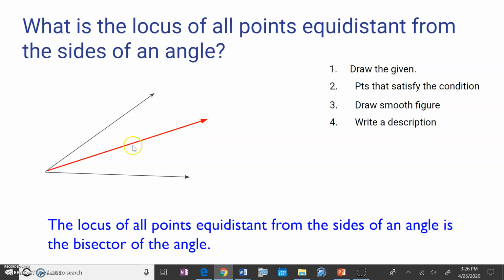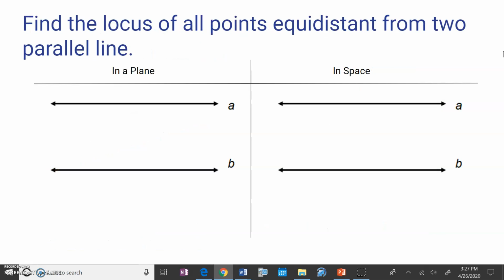So step 1, draw the given. Step 2, find multiple points that satisfy the condition. Make sure you think of any other points. So if I've found another point over here, we'll get examples like that. It's not going to necessarily work, but it could. It's equidistant to the sides, but the distance is always drawn perpendicular. So it gets a little bit more complex. And believe me, we'll get there with complexity with these. All right, so let's start with this as adding some complexity.